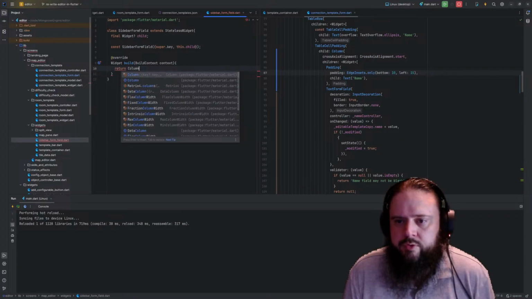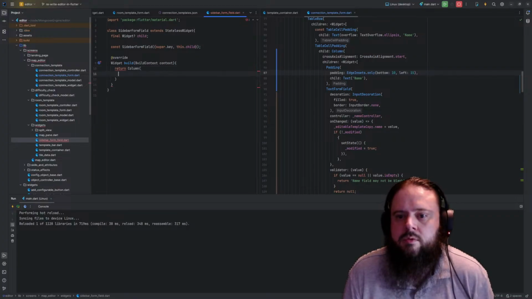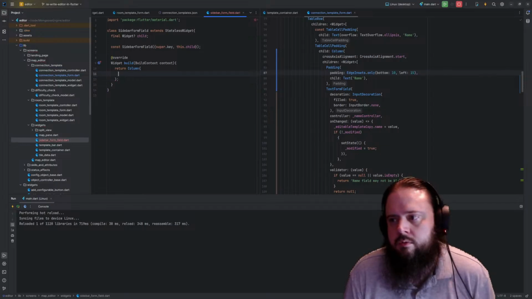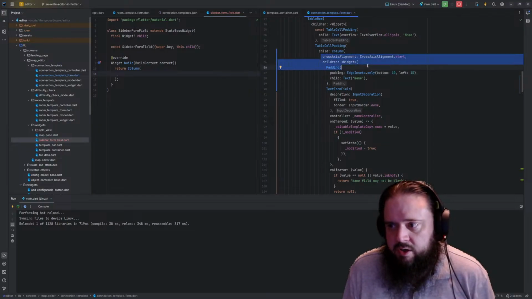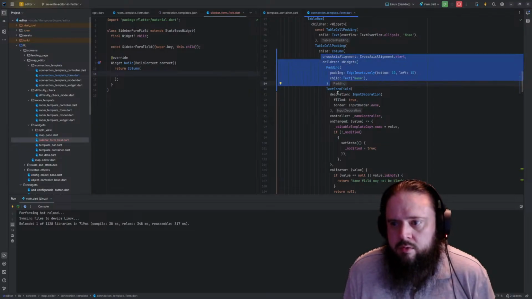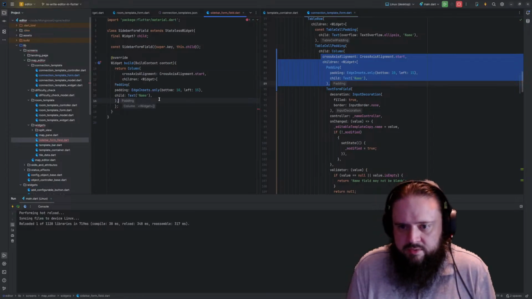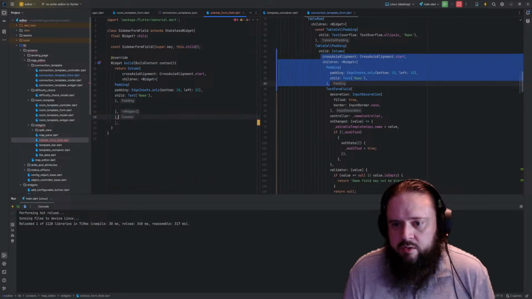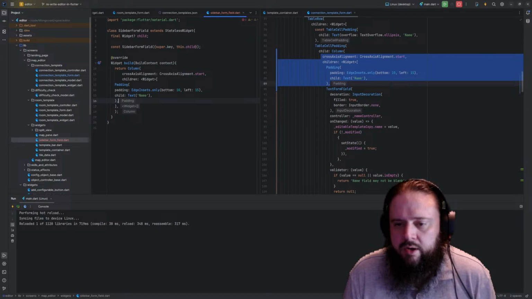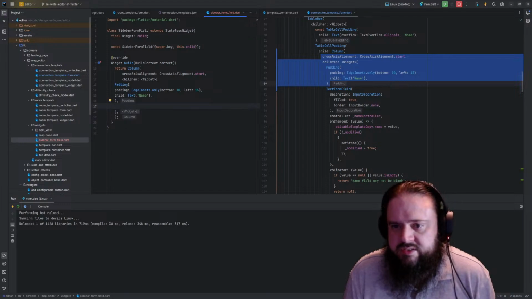So we can return a column here, which would be essentially this column here. Like this. We need to close that and that. And then in here, one too many. In here we can say child.